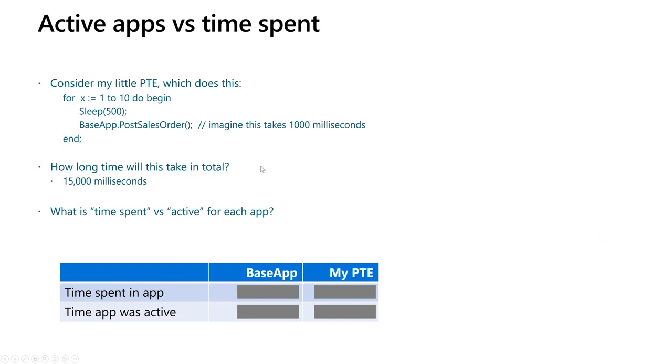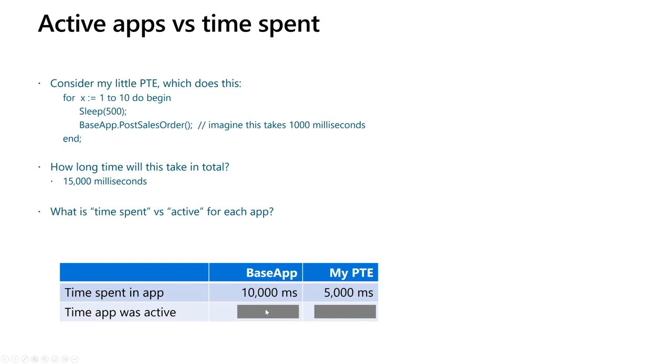We ran base app code for 1000 milliseconds times 10, so that would be 10,000 milliseconds. How much time was spent in my PTE, meaning how much time was it executing its own code? Well, it was this code only, 500 milliseconds times 10, that's 5,000 milliseconds.